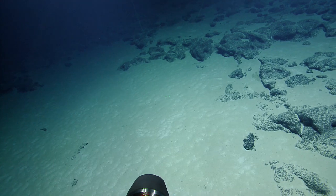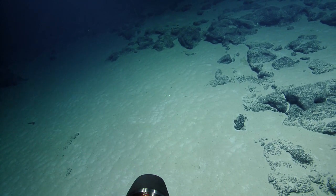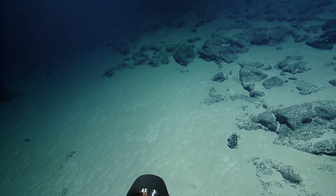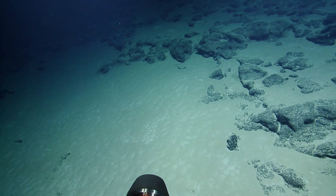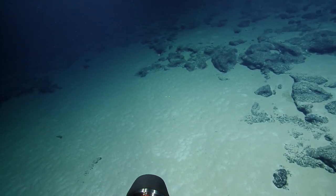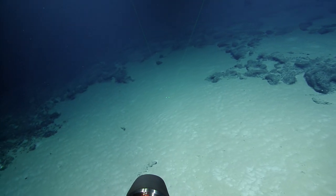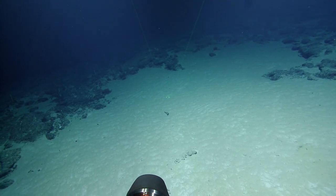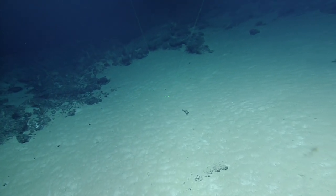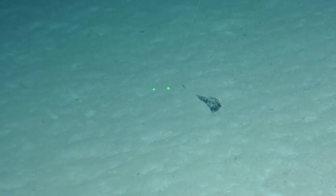Is there a biology up there? You see a biology somewhere? Where? Or is that a rock? Kind of on the port side? In the sand? Is that a biology? Could be an acorn. We're back in acorn worm town. Let's have a zoom there, please. It's pretty far away and downslope, so good luck. I don't see any marks in the sand, though. Oh, it's rock. It's just a rock.